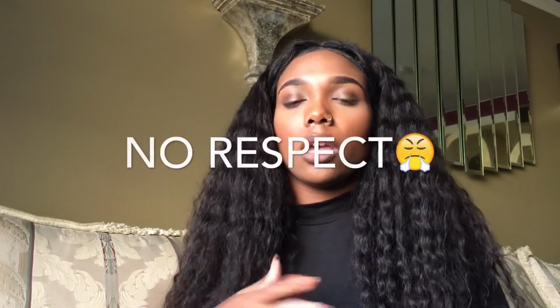I don't know if this was just a bad wig, and it's not the whole company's fault. I don't know. I just would say be careful. I just feel like I should have gotten better quality, especially a better constructed wig for $270. Just look at it.